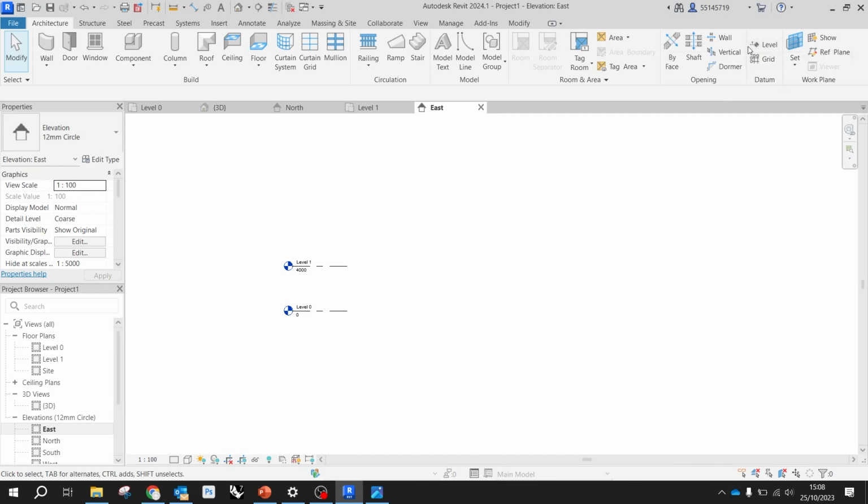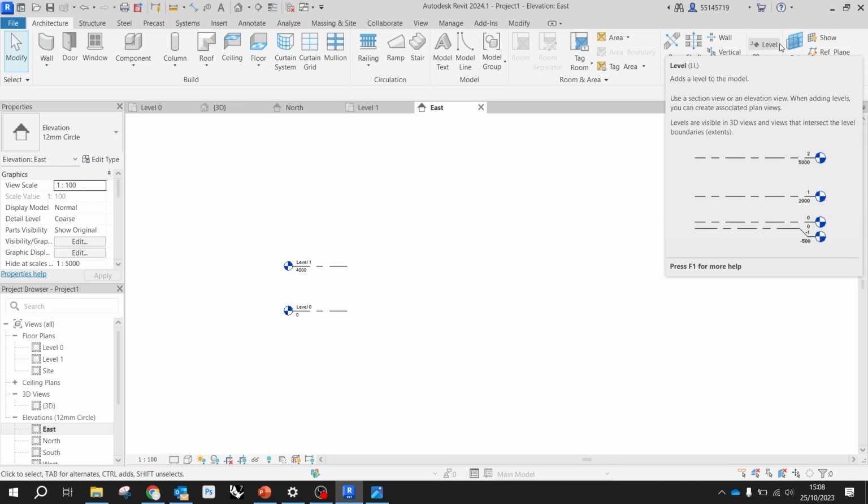So you get a preview of what that tool is doing, right? And you also get, in brackets, a shortcut for it. So double L means new level. And if you just leave the mouse in there, you get this window showing you exactly what it's going to do, both graphically and also as a little text description, basically.